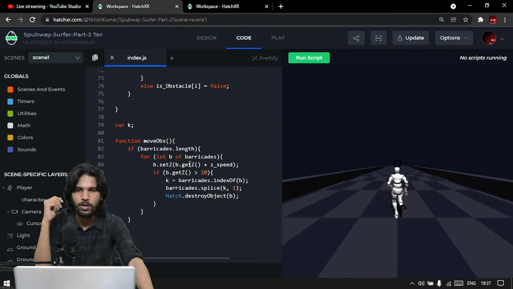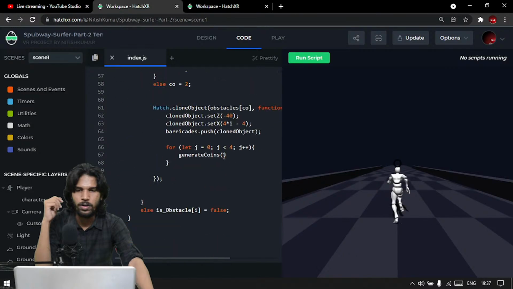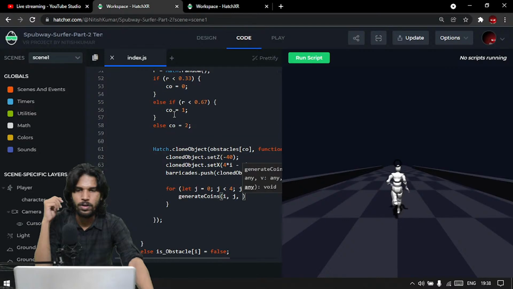We need I, and we need J, that will define where my coin is, which coin I am placing, the first, second, third or fourth, because we're using 4 coins. And what type of obstacle we are at.